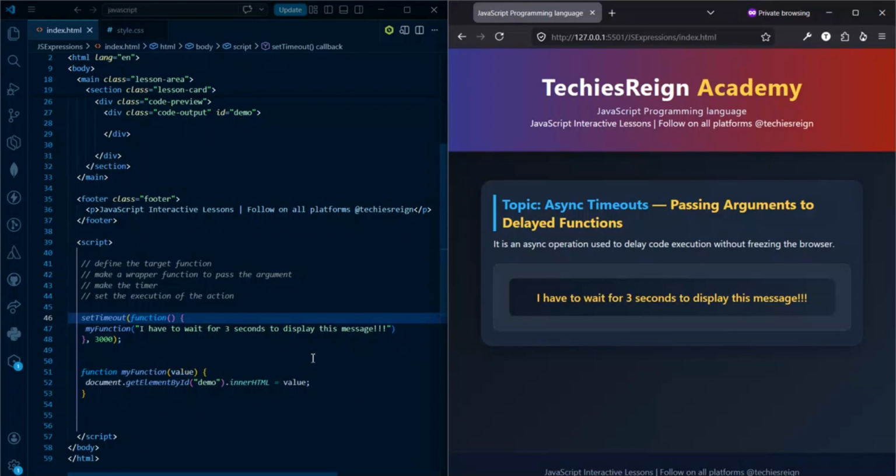Beginners often think the timer handles the text, but that's not the correct interpretation, because the timer, which is setTimeout, only handles the time. What we have here is what handles the data that you want to send. So this is how we can have a function inside another function. It's a very common pattern in JavaScript. By using a function inside our setTimeout, we are basically saying wait for 3 seconds and then run everything inside these curly braces. This allows us to pass a specific value like our message into the final function, as you can see here on the screen.